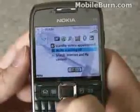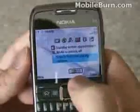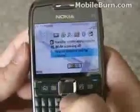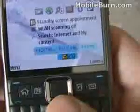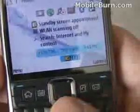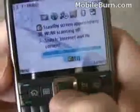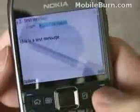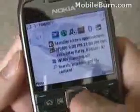You can also turn off wireless LAN scanning and search directly on the internet. You can also see that down here at the bottom I have a text message that came in. Just by highlighting it, it'll show you the phone number it's come from or the person, if that person's in your contacts, and it'll give you a quick excerpt of the message itself. You can just move up to select it and pull it up, and there you see this is a text message. Press the home button, get back to the main screen.